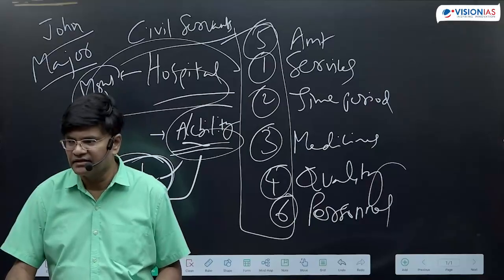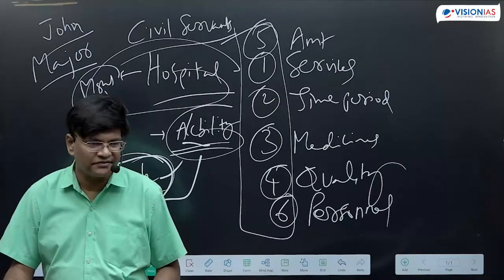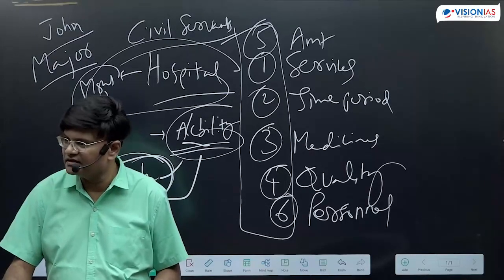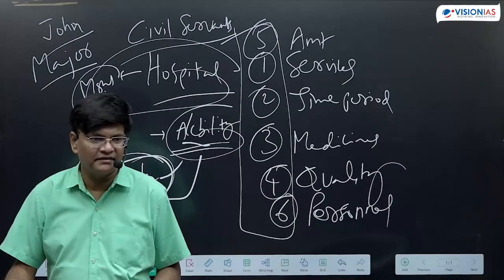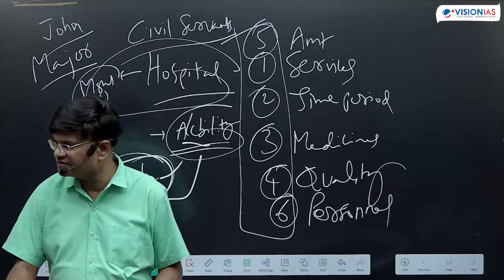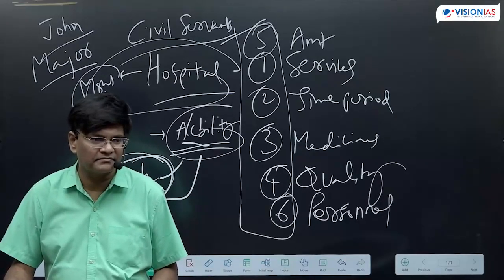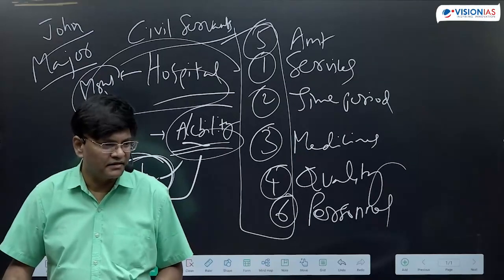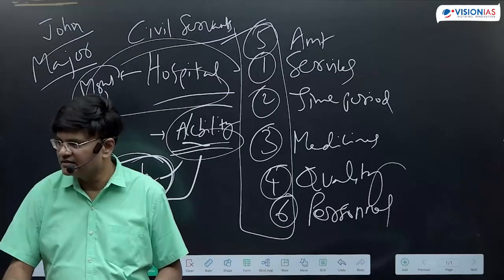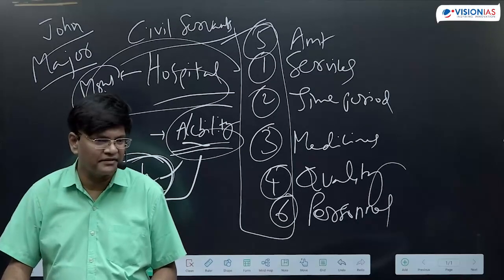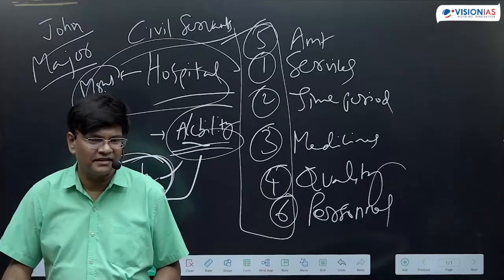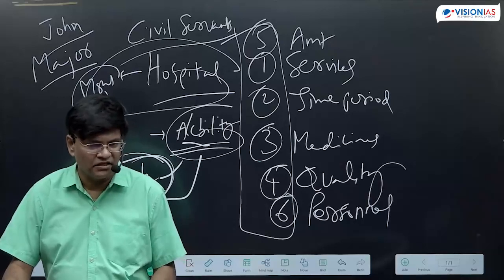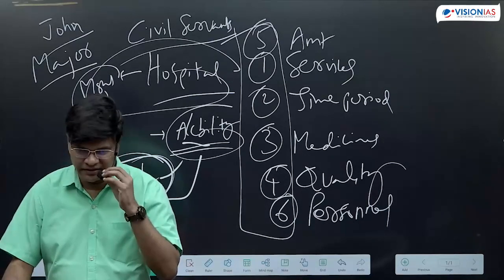In the United Kingdom they were successful for two reasons. One, people were aware of their rights. Second, the bureaucracy was still a civil service only. They still considered themselves servants of the people. In India, why are they a failure? One, people are not at all aware of their rights. Second, the bureaucracy always considered themselves masters and not servants, because of which citizen charters have been a failure in our country. How many of you know about citizen charters? Because they have been there for the last 25 years.